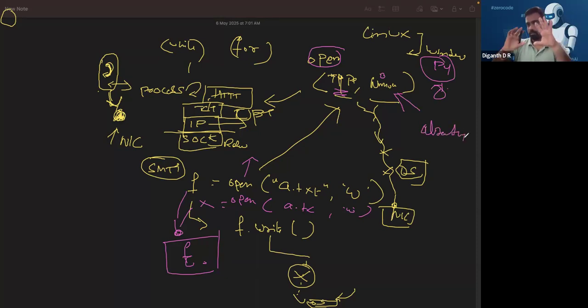So these are the things about port, what it does, and how things are organized by layer. Okay, so this is about what is a port and how do we initialize a port. And coming to specifically how does Python do that.